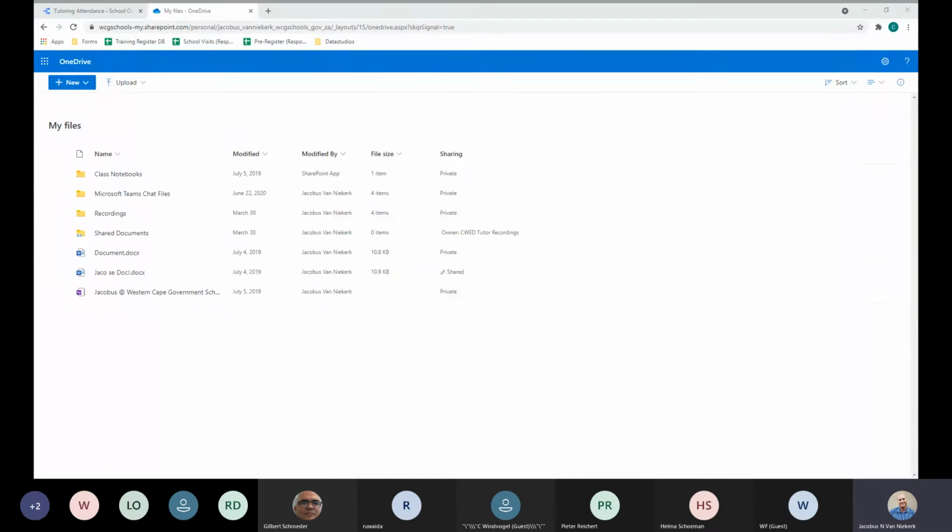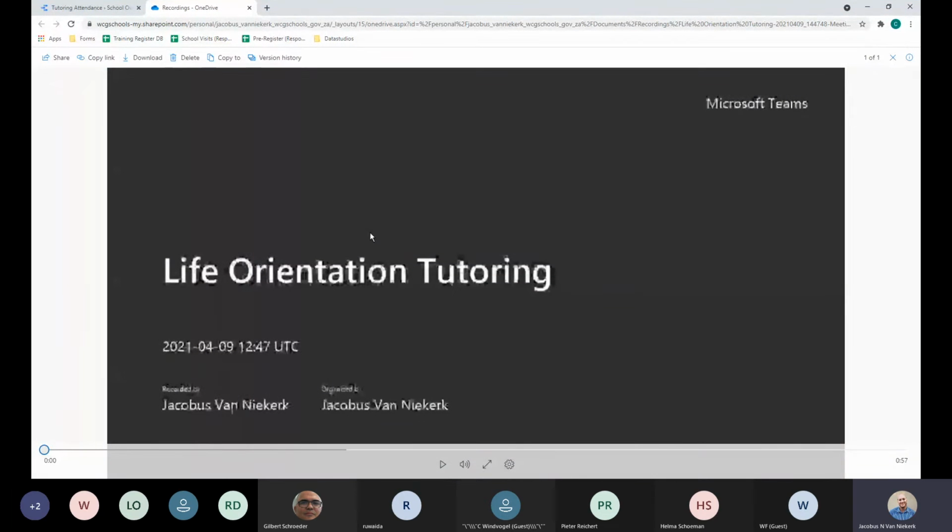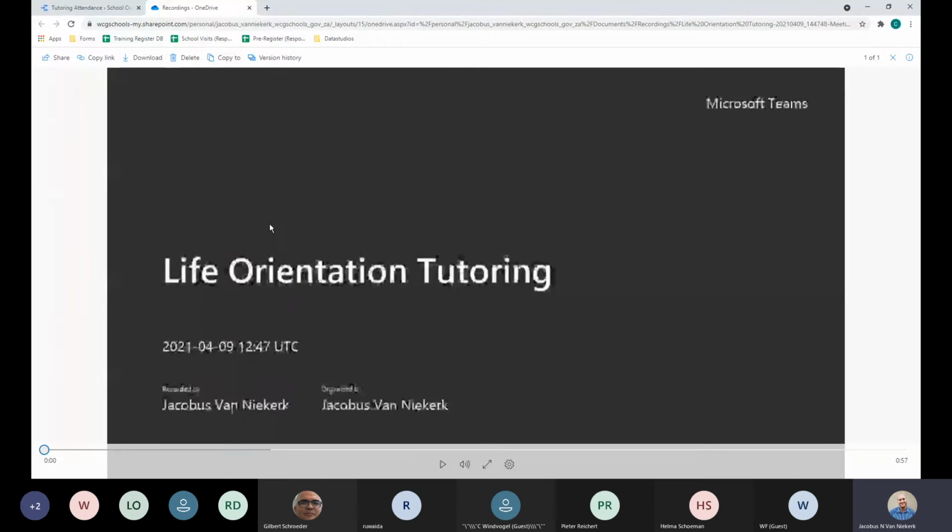And now it's not taking me to the file that I want. So let me just quickly go to that. Right, so let's just give it a minute or two to load. Right, so you'll see if it doesn't take you directly to the video, if you had to log in first and it takes you to OneDrive and not to the video, just go back to the link, click on it again, and then it'll open in the correct location. Right, so yeah, I've got my video now.